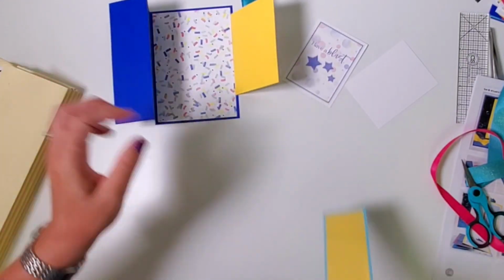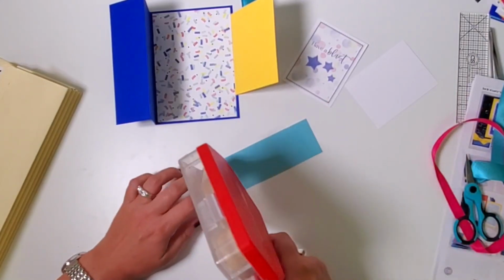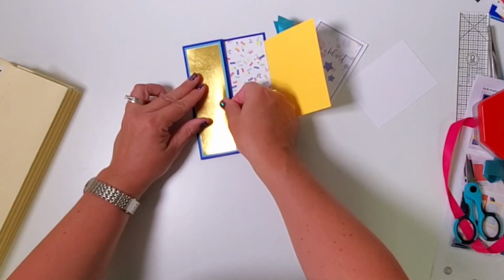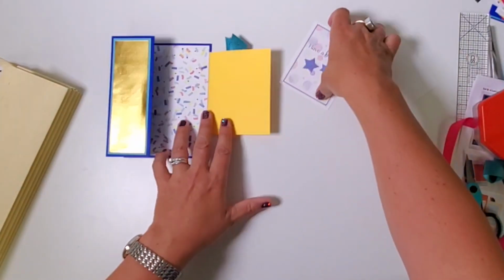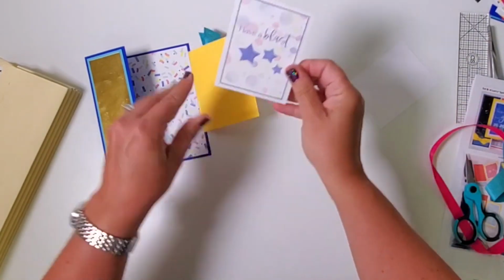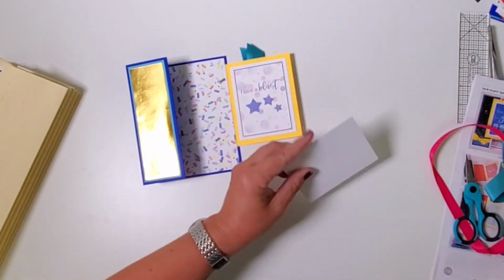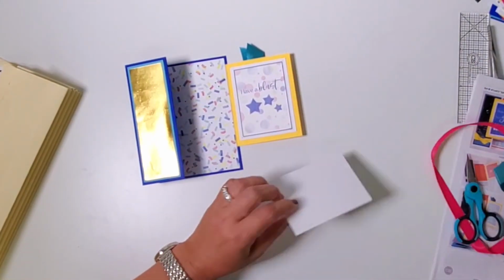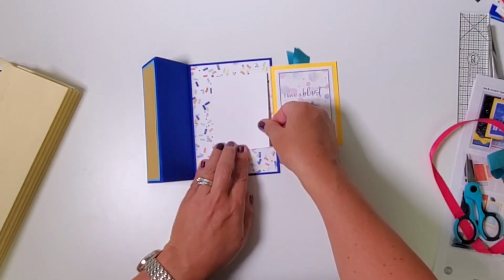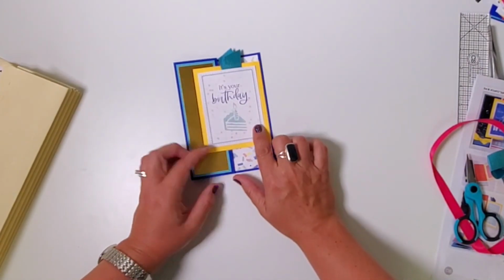Okay, then on this piece, I could also take some ribbon and wrap it around the base if I wanted to, but either way, what we now know is we trimmed it ahead of time to fit perfectly into that little spot. Then if I want, I can add the interior sentiment to the card. This one says, "Have a blast." And I've even thought to include a white liner that you can adhere to the inside of the card as well. Since this is a printed area, now I have a spot to write my sentiment and or my greeting and sign the card. So that is the fun split flap card.